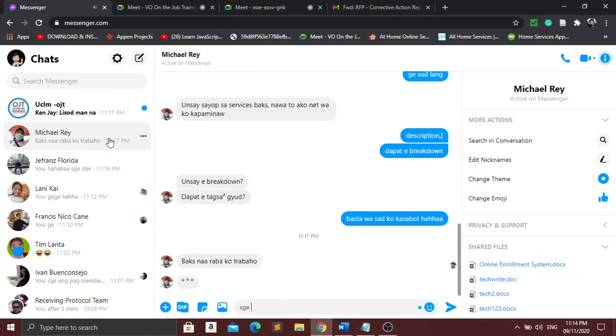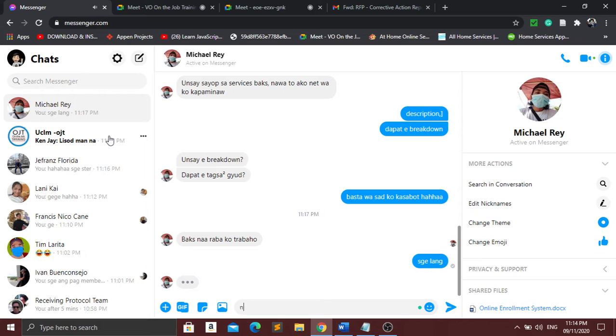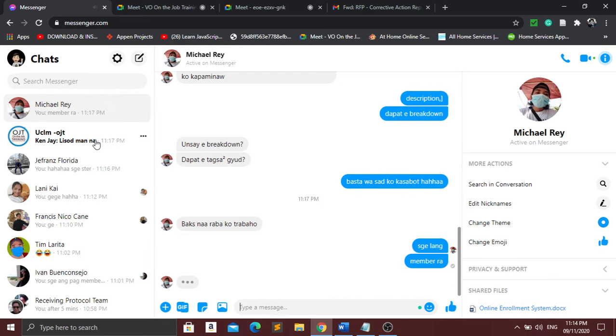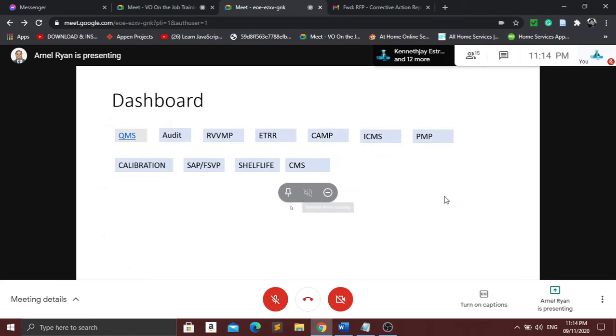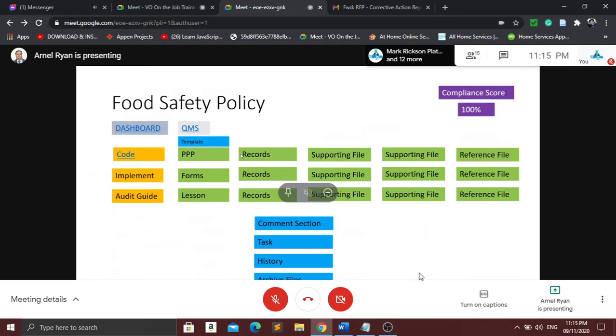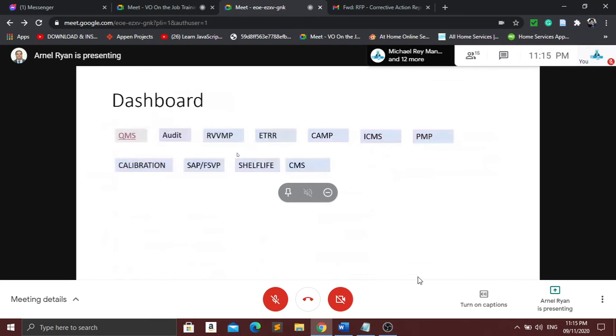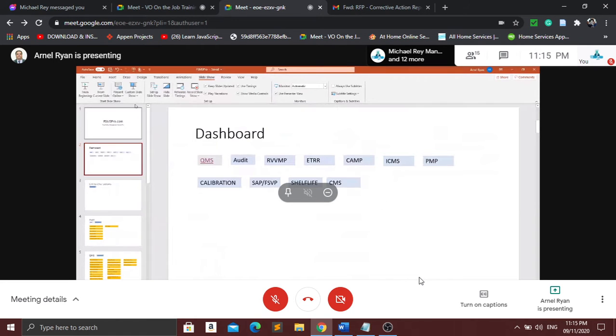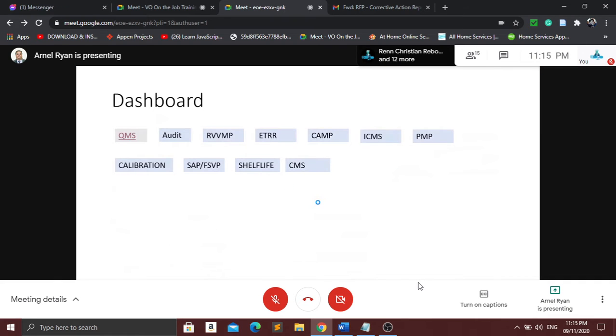Oh, you know what? Let me go back here. Hold on. So from current slide. If you're the user, you go to this dashboard, and let's say you are the quality control team, so you're going to be on the quality management system. They can click on it, and then there's another QMS dashboard for them. Hold on, guys, I'll keep pressing on stuff. So QMS, I would go here.